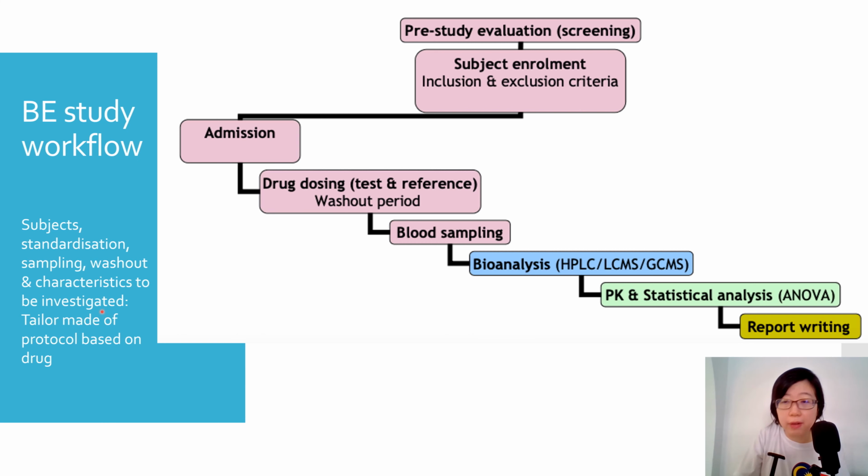So the characteristics here that we talk about, and washout period and so on, depend on the characteristic of the drug per se, because obviously every drug is different. Sometimes it can be metabolized into a prodrug, or sometimes you actually have to measure the metabolites together with the parent drug. And obviously the washout period will be different, and so on and so forth, so that will affect your sampling time. So taking all this into consideration, one take-home message is the tailor-made protocol based on the drug you're actually looking at.